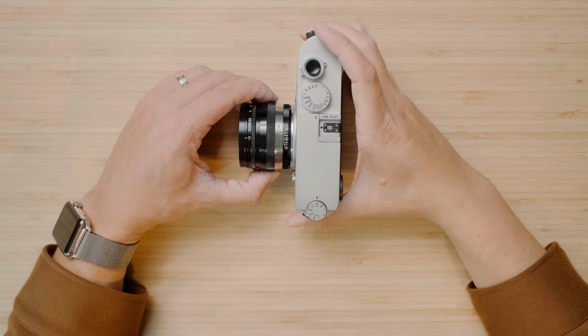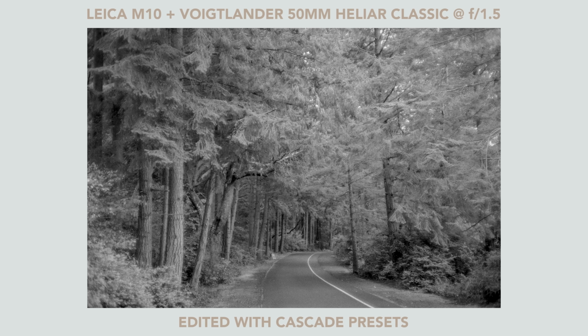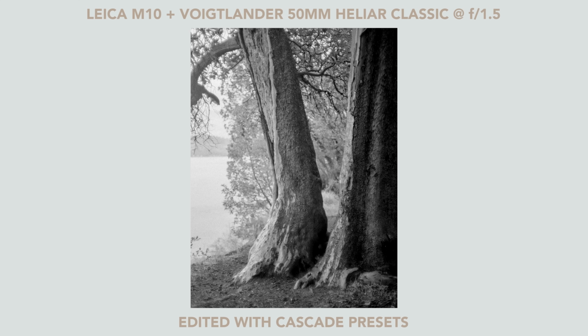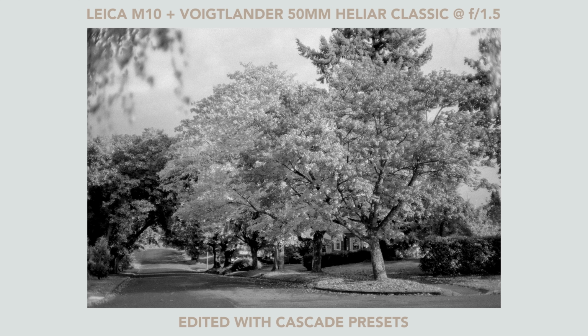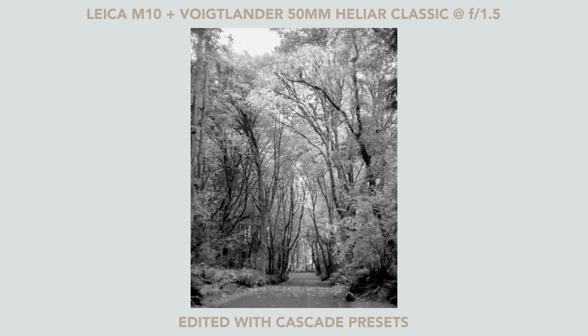Personally, as I was photographing with it and then going back and editing the images, the thing I really loved was converting all of the photos to black and white, using this as sort of a digital Leica M3. I feel like I could go out anytime, maybe even set my camera to black and white, and use this in those settings. That way the color fringing and those other issues are just gone, and you're getting really beautiful, super soft rendering. The corners have that Leica glow.